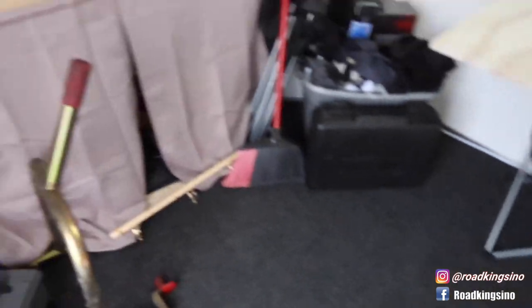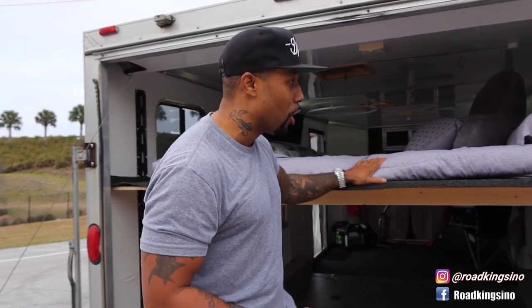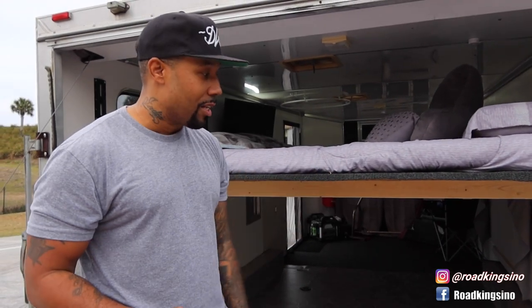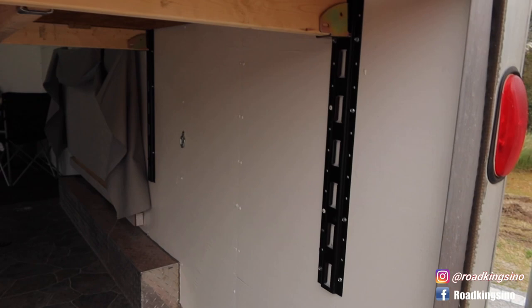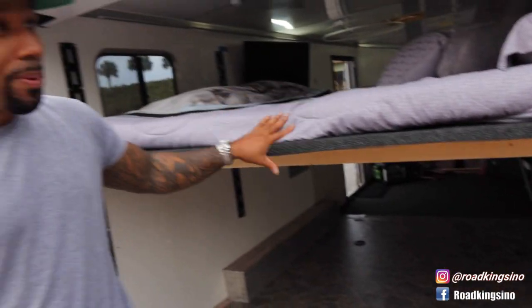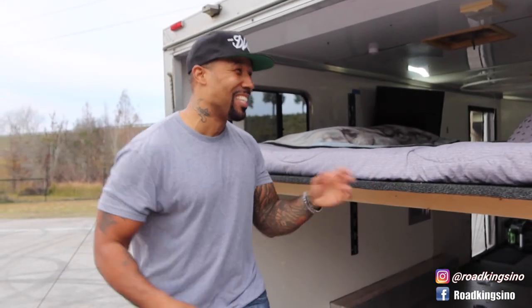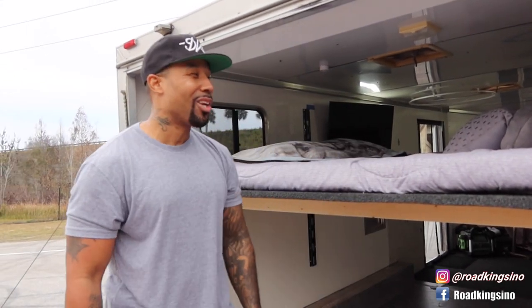All right. And this bed actually comes up and down. So when it's not in use and when I'm not transporting my T-Rex, I'm able to lower this platform in order to be able to lay lower versus laying so high. But I have it set up to where I can comfortably roll my T-Rex in here and the bed sits over top of it. And I know what you guys are gonna say, oh man, that's scary. What if the bed falls on it? Man, if the bed falls on your T-Rex, it's due to your own misconstruction. You dig what I'm saying?